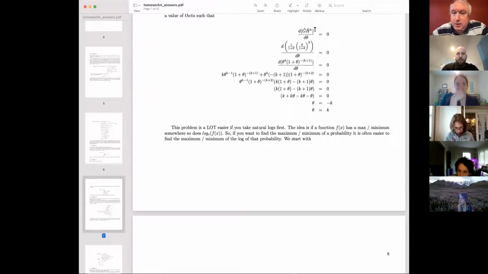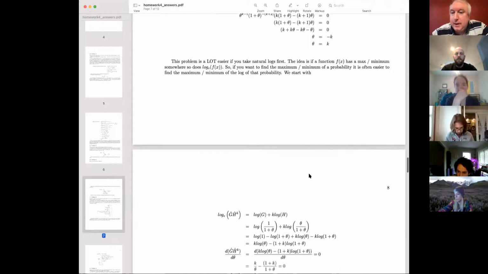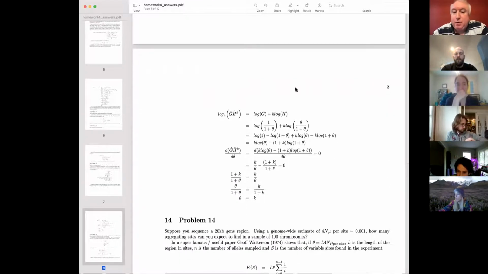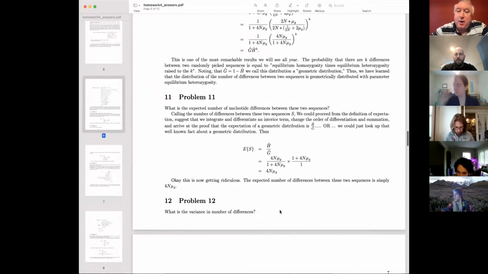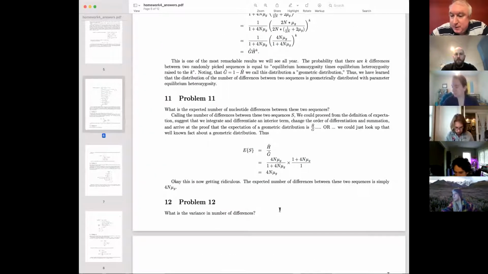So you're going to take your probability, differentiate with respect to theta, set that equal to 0 and solve. You're going to get something astonishingly simple. If you had first taken the log of both sides, you would have gotten the answer even quicker. But it's not really all that important which way around you do it. You can differentiate with either side.